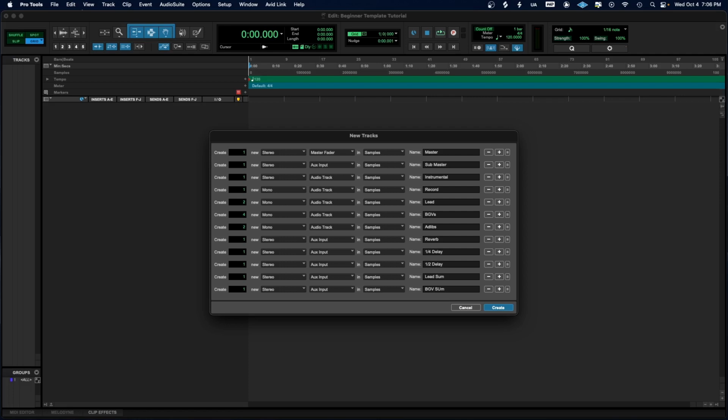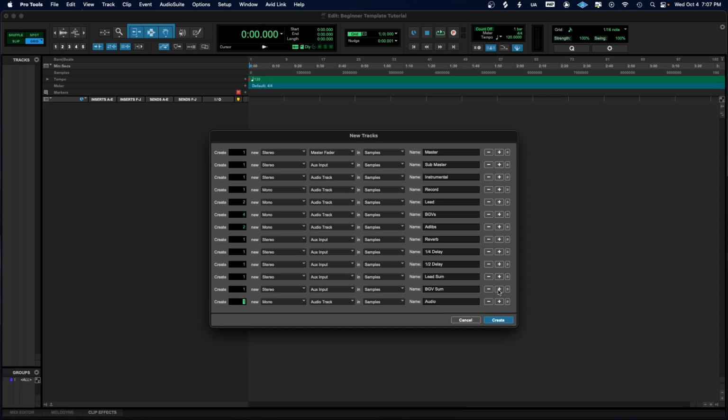So if we want to apply an effect to all of these tracks at the same time, you can just put the plugin on the sum aux instead of putting it individually on each track. I'm gonna name another one ad-lib sum, since we made some ad-lib tracks.